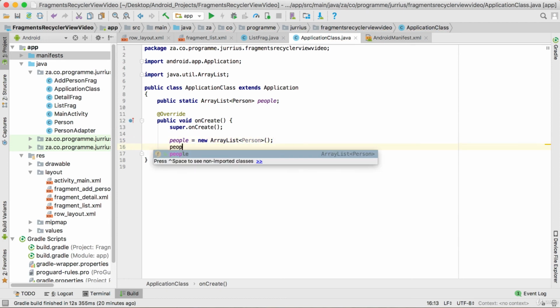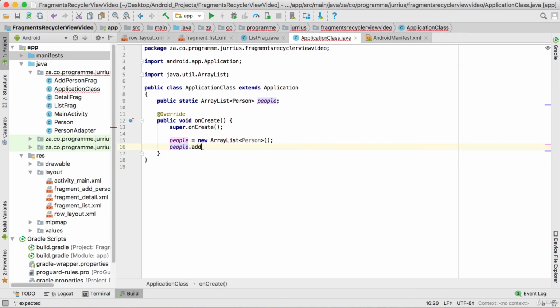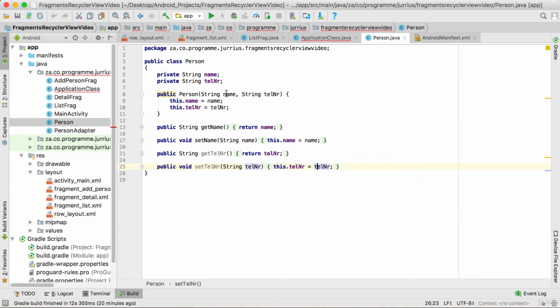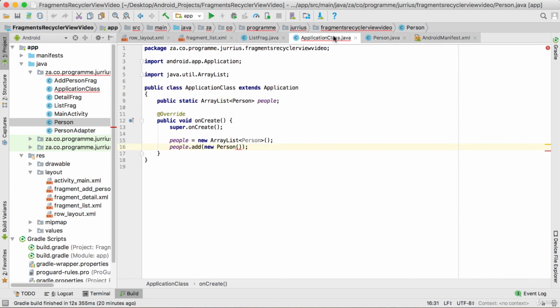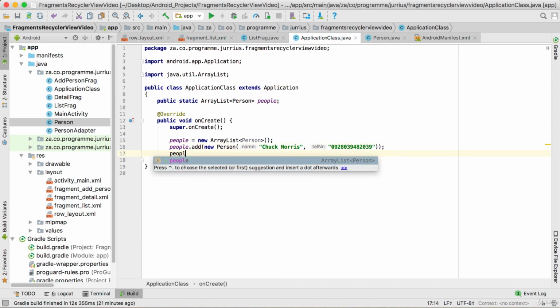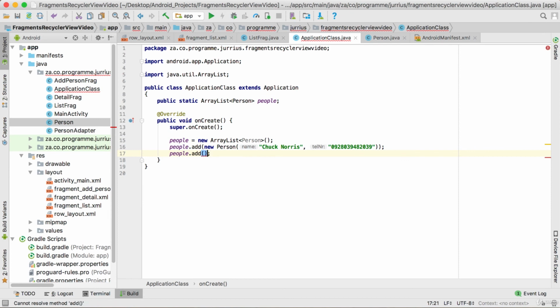And now we can add a few people here. So I'm going to say .add new person, and if you remember from your person class, the constructor accepts a name and a telephone number. So let's just add a name there. I'm just going to have Chuck Norris there again. And then the telephone number there will be whatever we want to add. And then we're going to say people dot add again, and we'll have a new person object again.